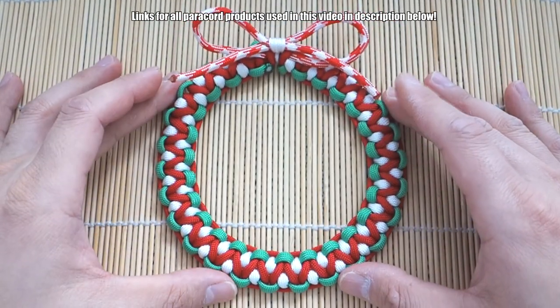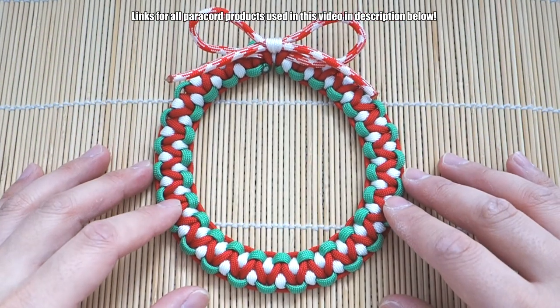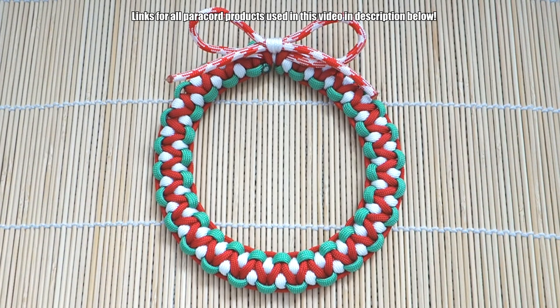We did the bow with the strawberry fields color and micro paracord. Hope you guys will like this one. Remember, if you're looking for all the paracord and tools I use in the video, feel free to check out those affiliate links down below. If you really like what I do, you can check me out on Patreon to see what I have to offer there as well.